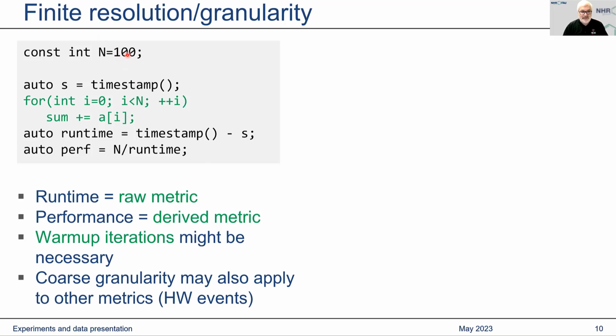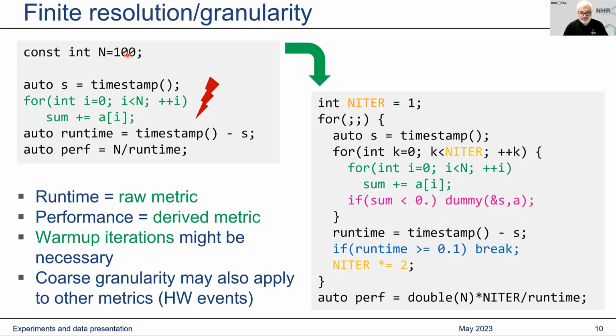Okay, so this is not only true for time, it's also true for other hardware metrics. For example, energy measurements. With the built-in facilities in modern CPUs, you cannot measure energy or power on a microsecond basis. So what to do? For the sake of benchmarking, when you have the freedom to do so, you can set up a little benchmarking harness that repeats the actual benchmark, which is shown as the green loop here, as many times as necessary to get a proper runtime.